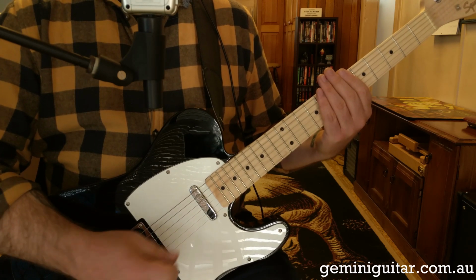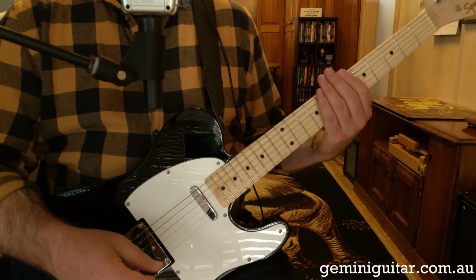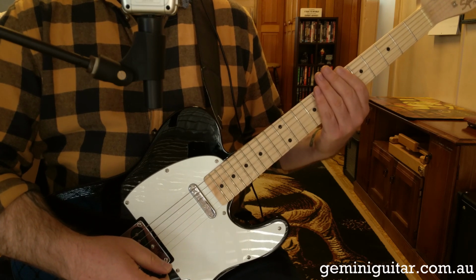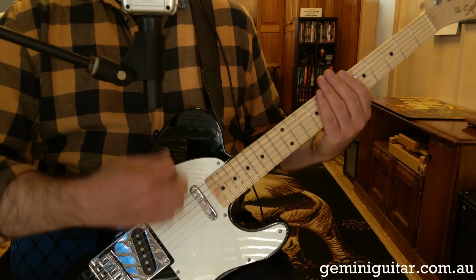And in the final bar of the chucking, we're going to do 2 lots of the 16th note into 2/8 strums. So it should sound like this. So you'll hear the beat. 1, 1.